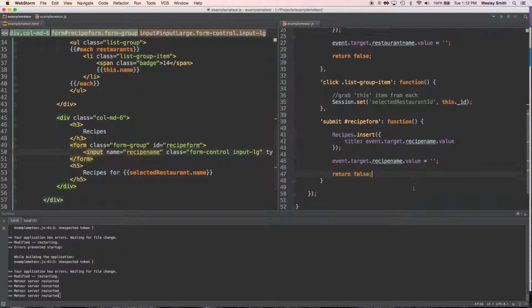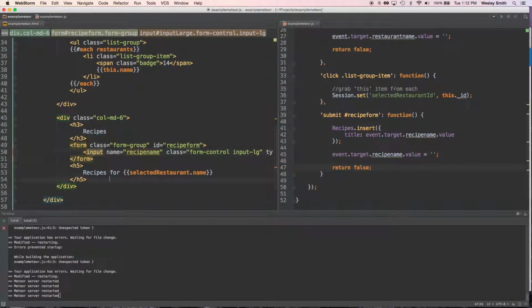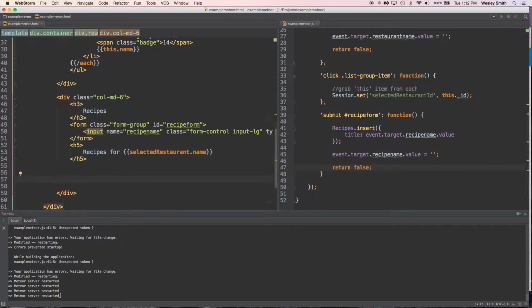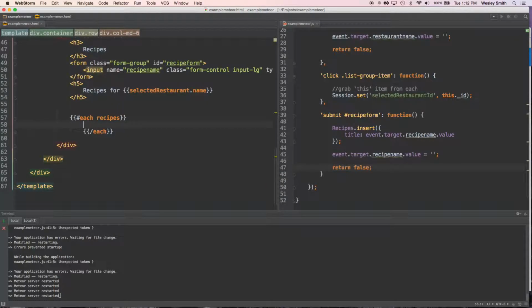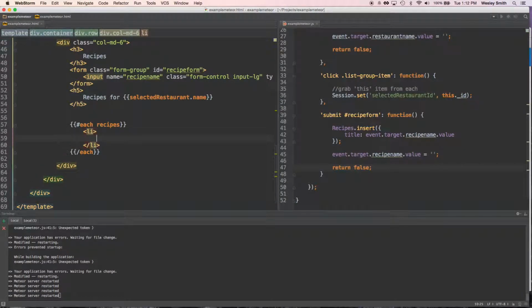So we have to expose these recipes into our HTML. Let's go ahead and create our each block. We'll say for each item in recipes, we want to generate one of those LI tags.